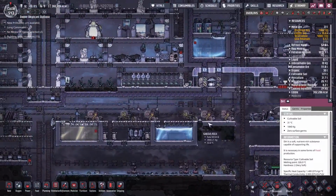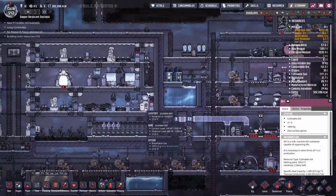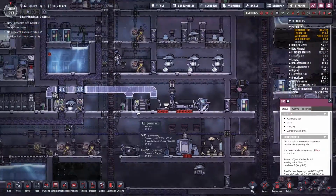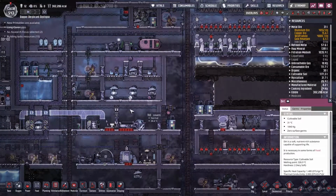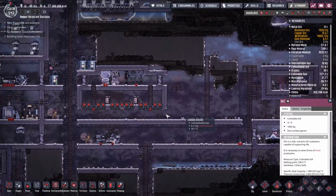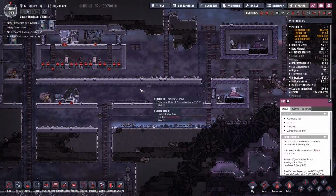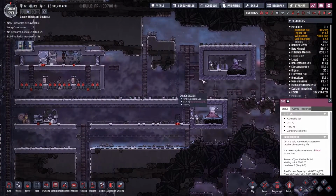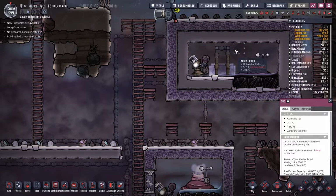Right, okay. So, with the cooling system, I've got a little bit of room here that I can hook up the main sort of rooms to the cooling system. I really feel that we need to move all of this clutter away and really make use of all of this room. Now, down here is a nice little spot for us to have some of the lighter industry, the not particularly hot industry. We're already trying to cool some of this down, and we do actually need to.